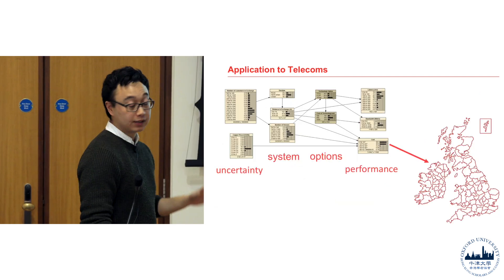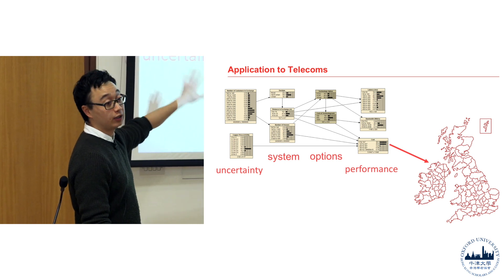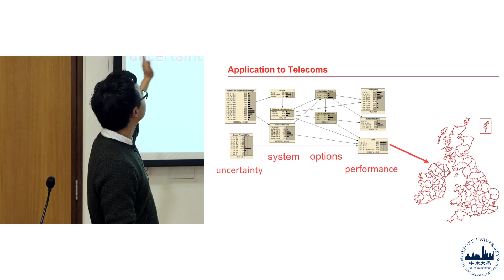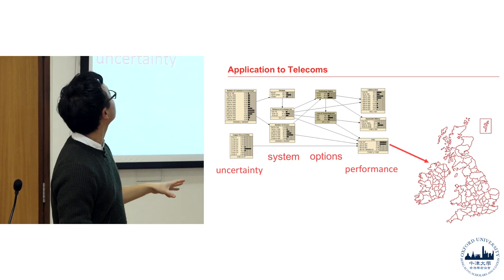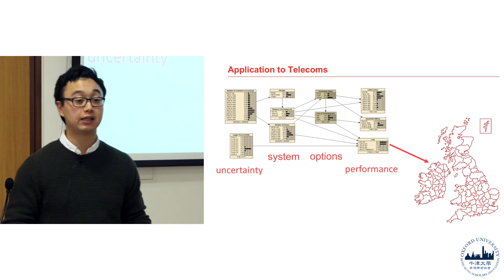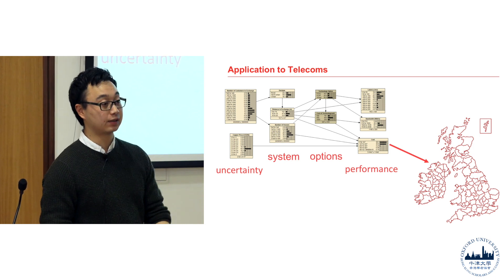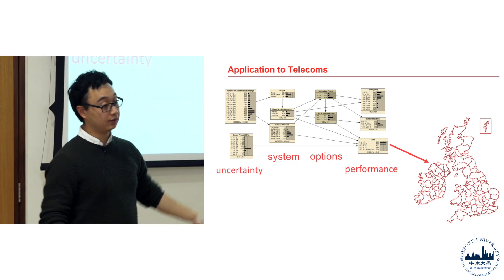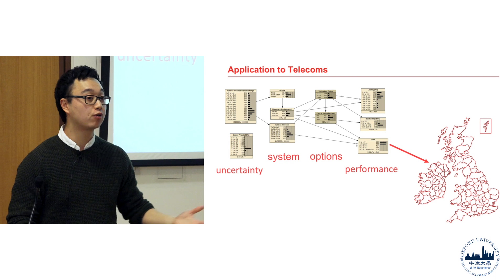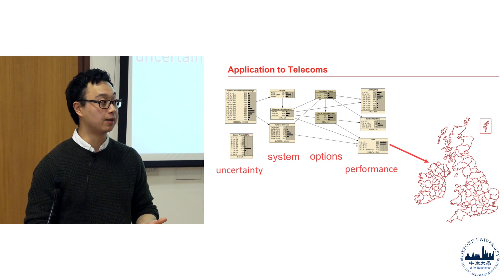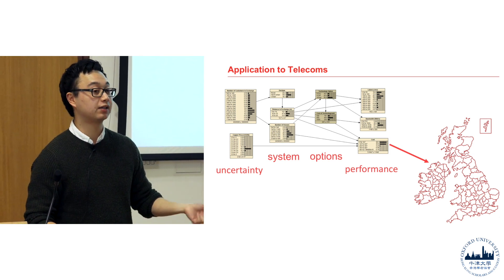This is a preliminary Bayesian network I've built for BT in the UK. On the left-hand side you see uncertainty in the system — for the whole UK, what demand is predicted over the next 10 years, and what is the copper price. These uncertainties drive the system. In the middle layer we have the system itself, looking at different geotypes across the UK. Places like London are very different from Cambridge or Oxford, and very different from farmland. Do you extend fiber optics cable all the way to farmland? That's really expensive, and once it's in the ground you have to dig it back up.